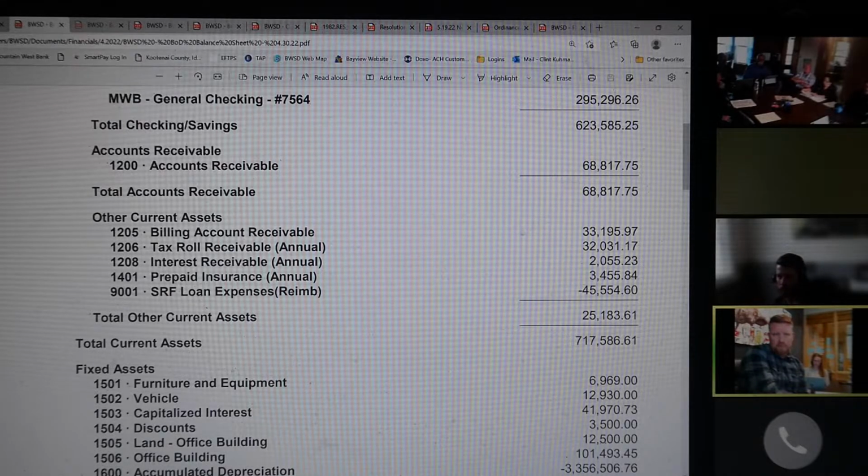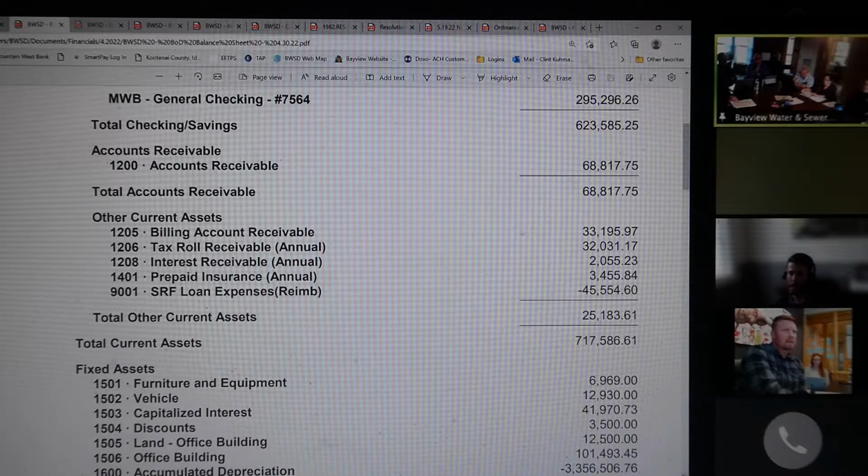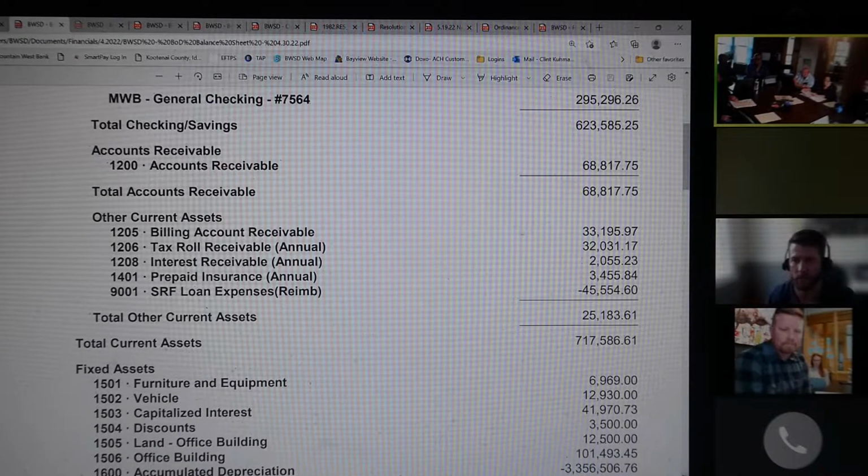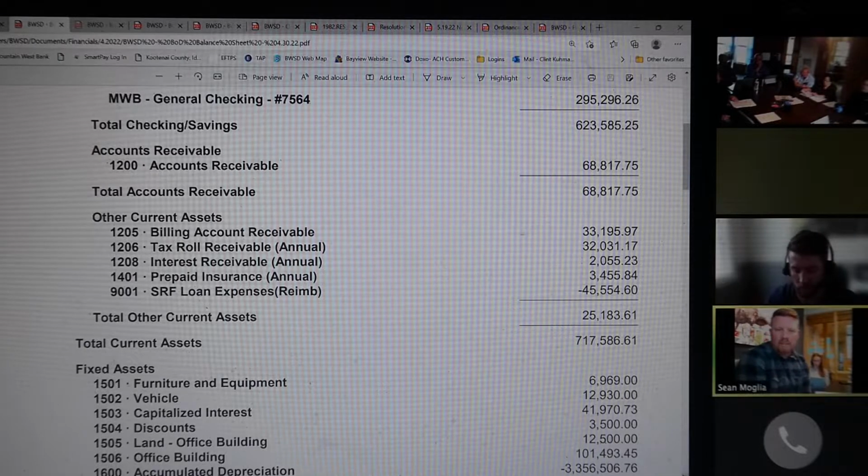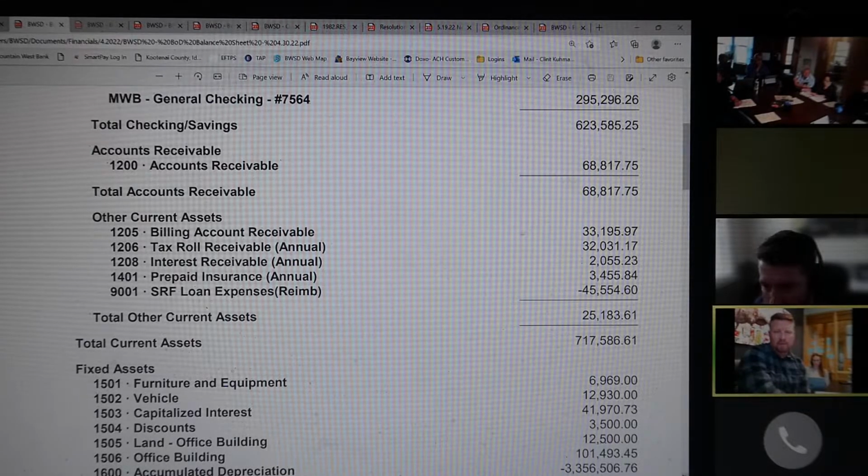So I'm going to point out the 9001. That's that reimbursement that spans over the fiscal years that we decided today that we were going to go ahead and do. So that would be the only one left unaddressed. Yeah, okay, perfect. The SRF loan reimbursement expense, the 9001 account, is one that is going to eventually just be gone, because we redirected the way that our accounting hits that particular account. And I'm going to show you here in a minute what we're talking about.